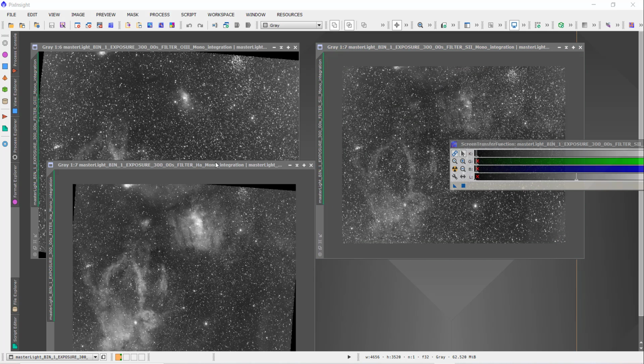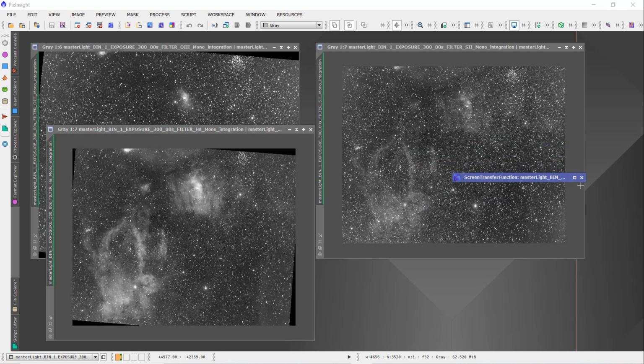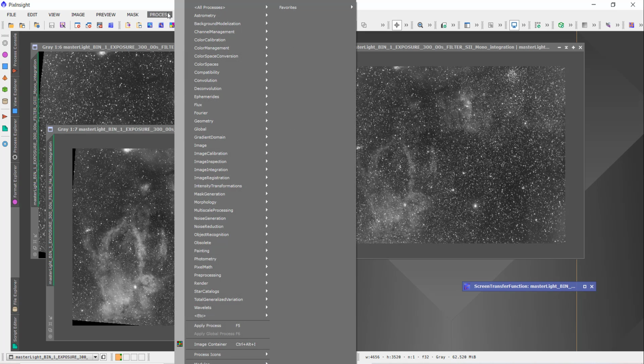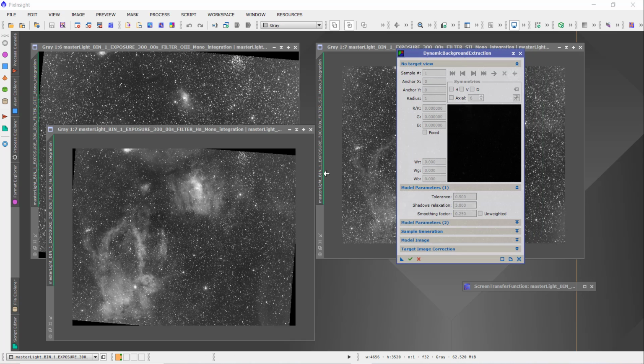And now I will apply DBE to the individual files here. So I'll go to Process, Background Modelization, Dynamic Background Extraction. I'll first begin with H alpha.